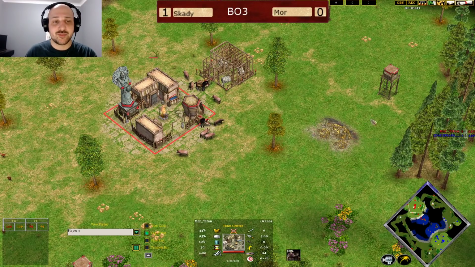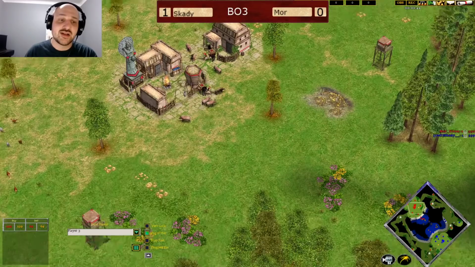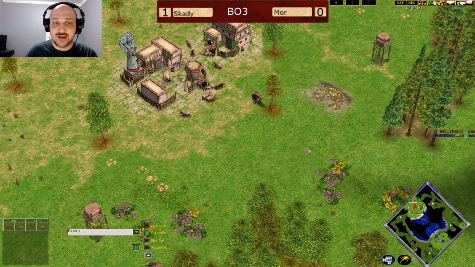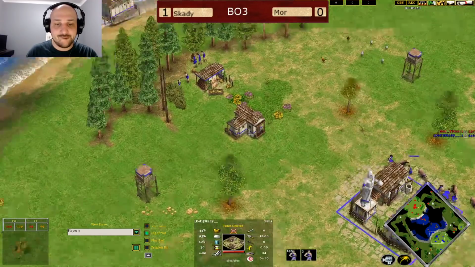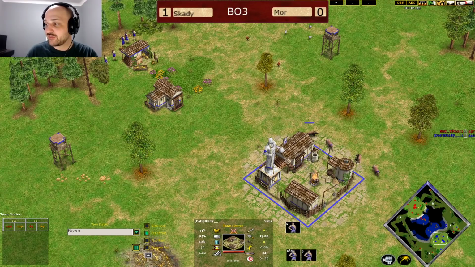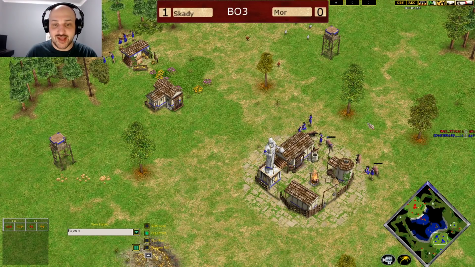Basically forces your opponent to make Ulfsark out of their town center, make barracks and make Mountain Giants, or something like that. And yeah, then they can just micro and retreat after you've done that anyway. So it's just, the damage has been done.